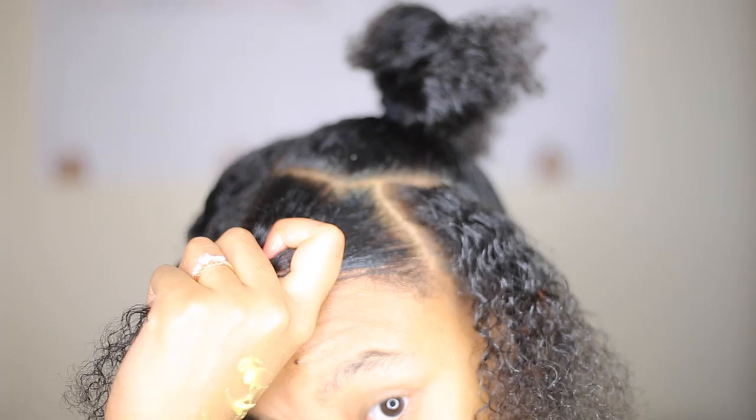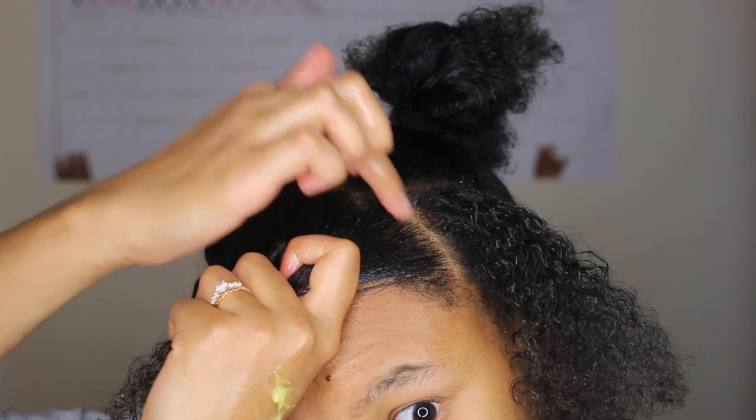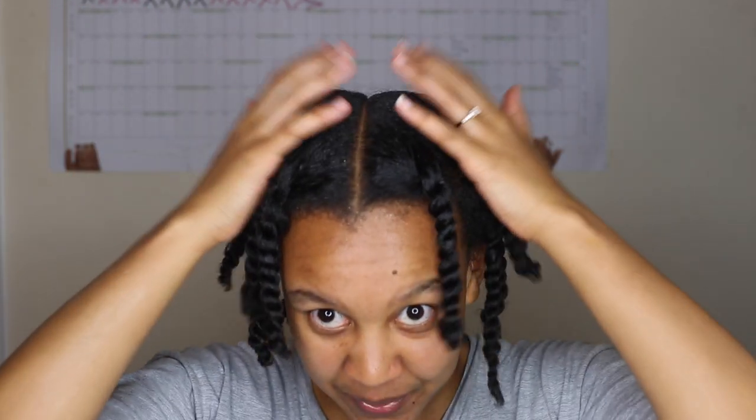There are like bits in it when you're doing it. I don't know if it's my dry scalp or bits of the peppermint or something in the product. It's like little crunchy things. There are just flashes of tingle coming and going. It just reminds me of when you have a peppermint chewing gum and you drink water and it has this feeling like too fresh. Or you just brush your teeth and drink some water and it's just way too strong. I can just feel this pepperminty sensation.